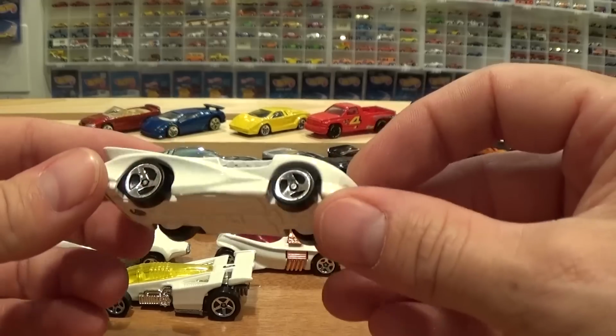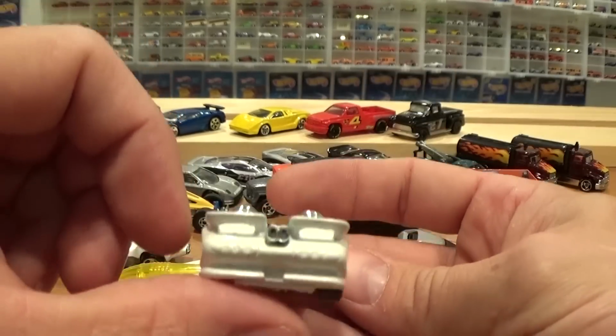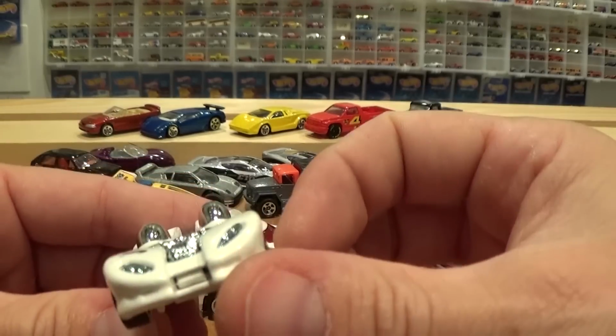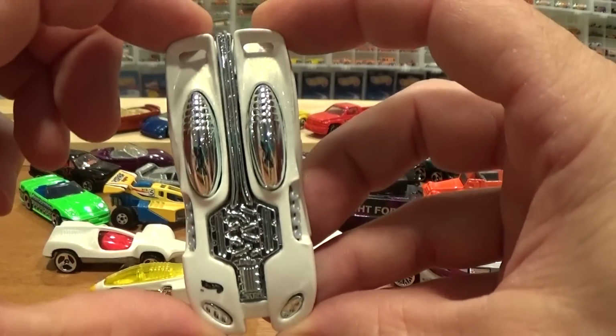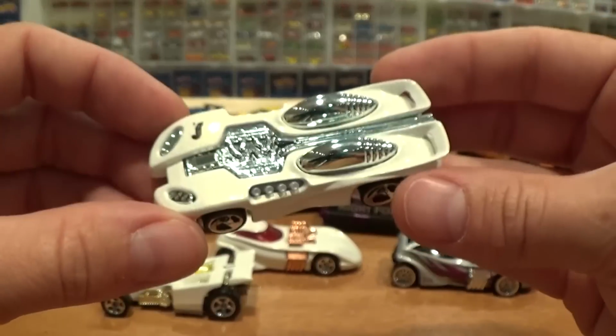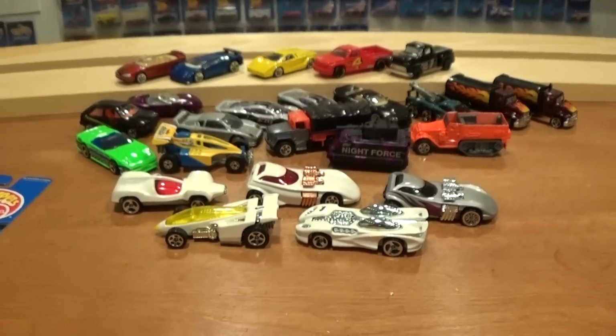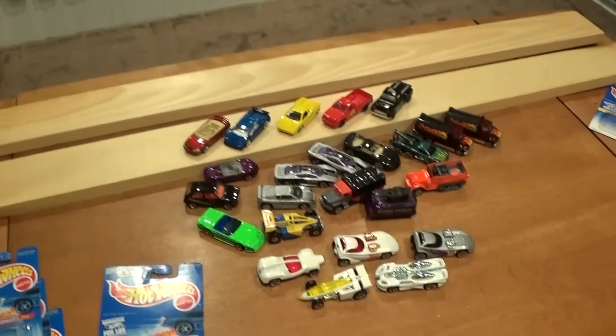Here we go. What was this one called? I don't remember. Not one of my favorite castings. It's kind of neat. It's got these opaque cockpits. Big, long exhaust pipes right down the center from this well-established engine. Anyways, that's the Hot Wheels that we're opening up today for you.